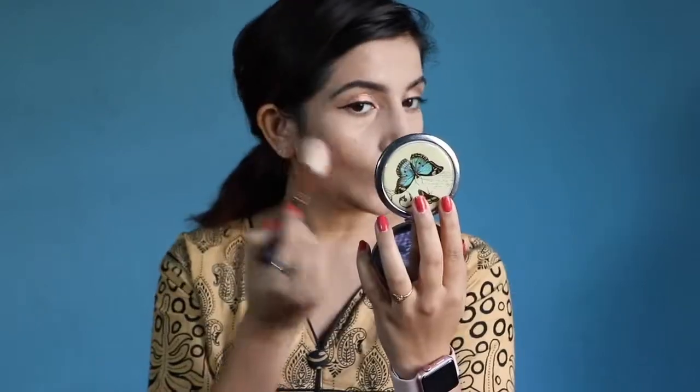Now it's time for contour. I'm using this Elegant Pro contour palette, which looks like this, and I'm in the shade medium. So it's a powder. If you guys want to use cream contour, it's up to you guys.